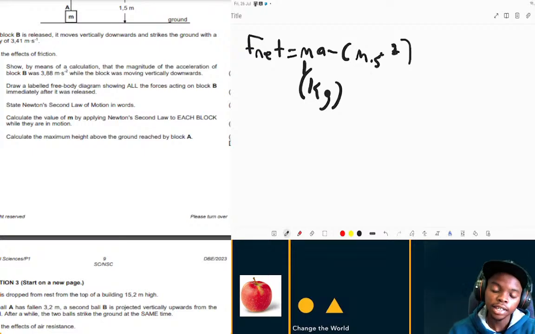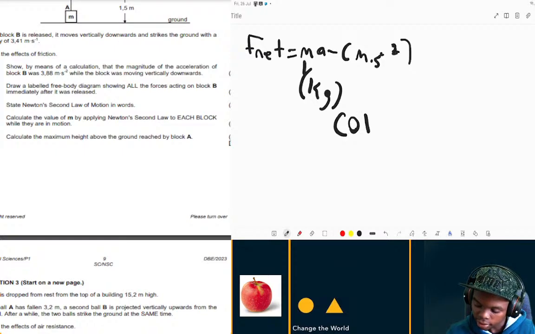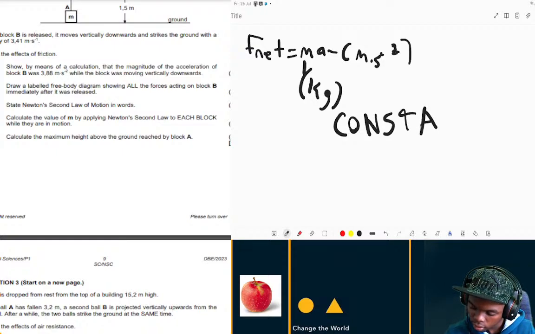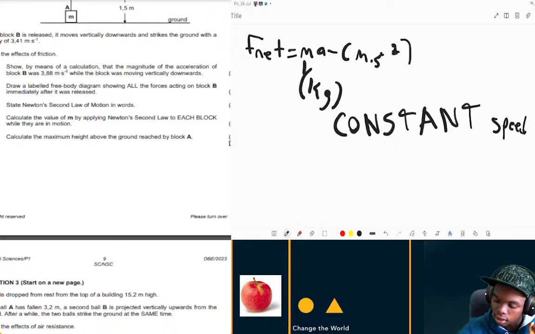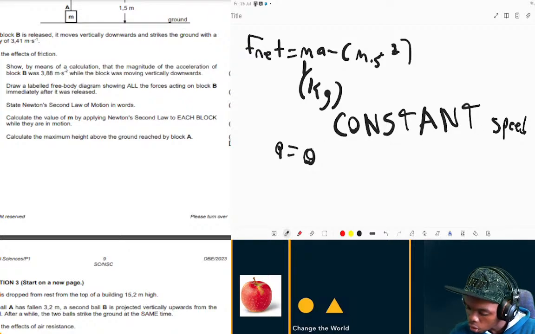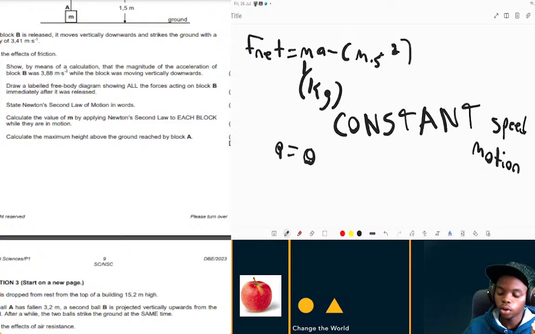So now, there's a statement that they usually write, and once they write this sentence in a statement, they will write it in capital letters like this. They will write whatever they are writing, and then they will say constant speed. You see, so once you see the words constant speed, what should come to your mind is that this guy, acceleration, is equal to 0. So whether they say constant speed or constant motion, once they say that it's moving at a constant motion, just know that your acceleration is 0 meters per second squared.